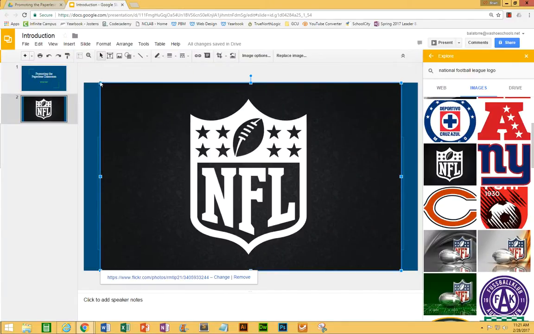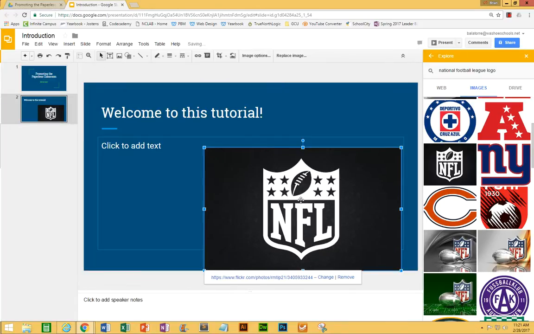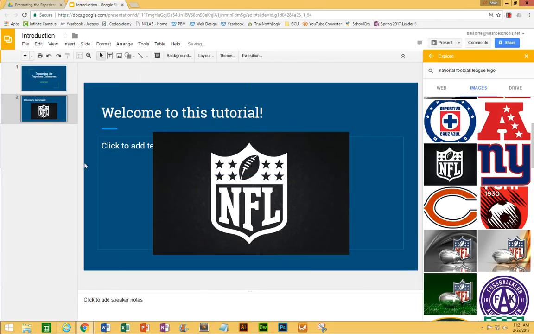So we can use the anchor points around the logo to resize it, and then we can move it, and we can put it right there. The crosshairs you're looking at, the red lines, that signifies that it is in the middle, and it is centered on our page. So we'll go ahead and let go of that. And that is how you use the Explore tab to just take things and move them.